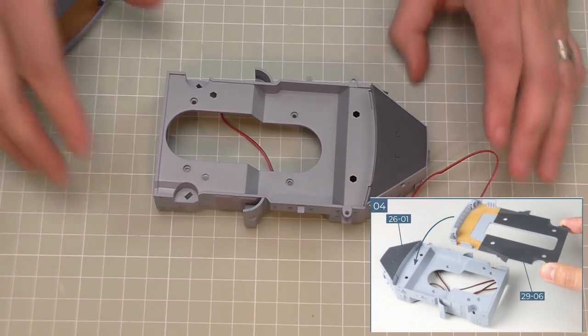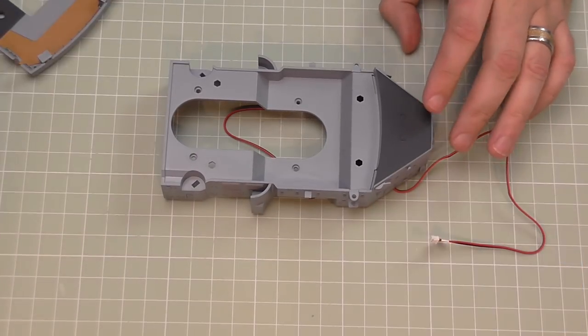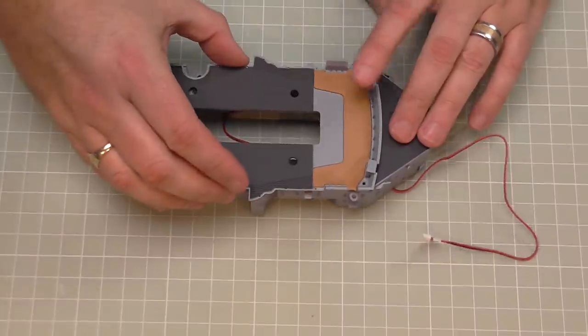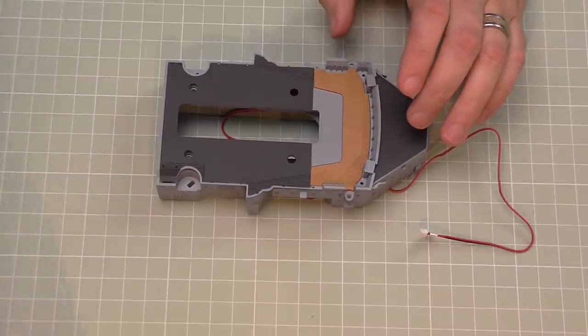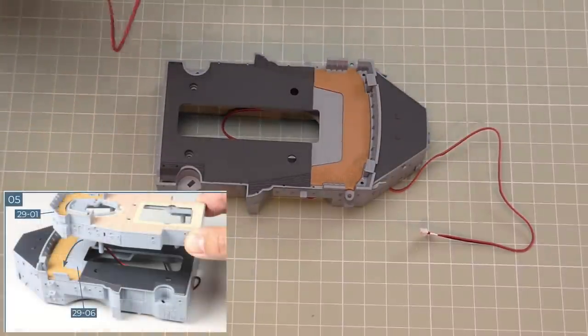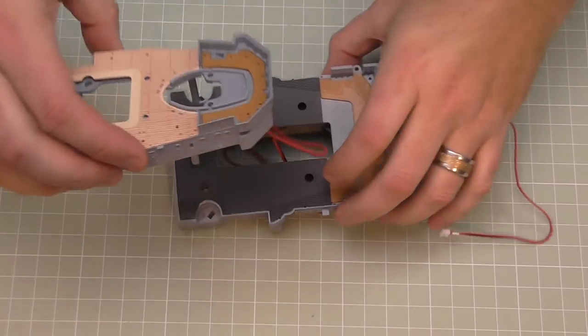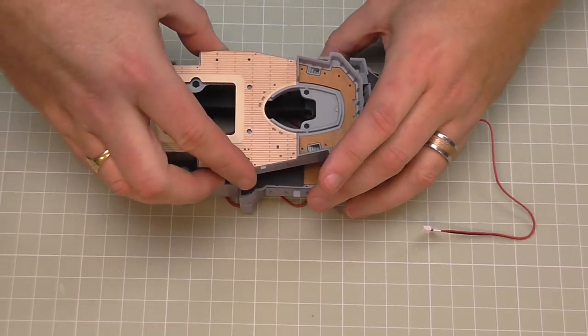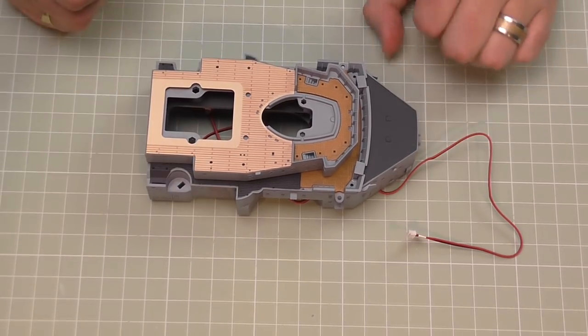So now we're just going to stack these together. So we're going to take the bridge deck that we worked on before with the navigation lights. Then we're going to take the lower mast deck. That's just going to go on top like that. And then on top of that, we've got the bridge deck. Now what we want to do is make sure the wires here go through the channel at the bottom, just like that. And then this locates with the lugs, just like that there.